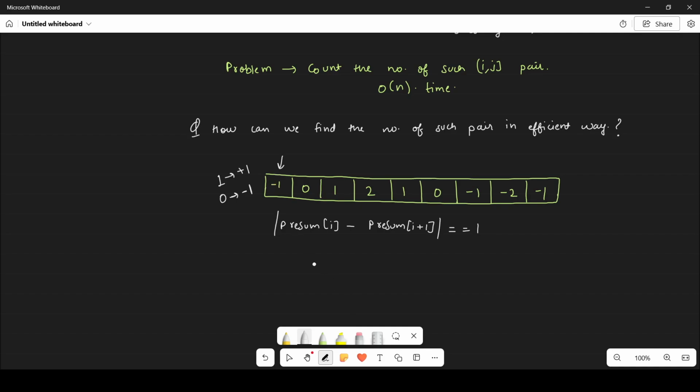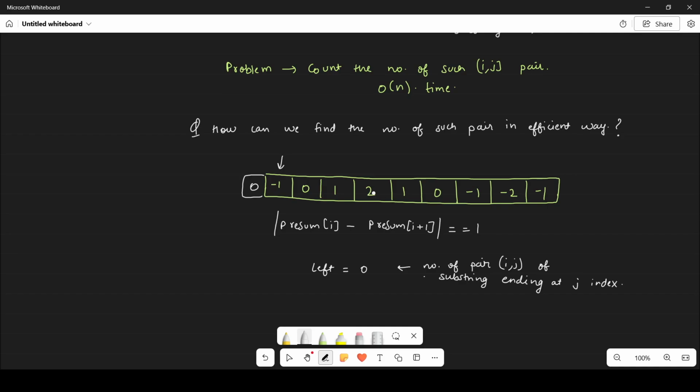To calculate that, we will initialize a variable called left, which denotes the number of pairs I comma j of substrings ending at index j. Here left will be 0 initially, and there is a dummy node at the start, that is 0.